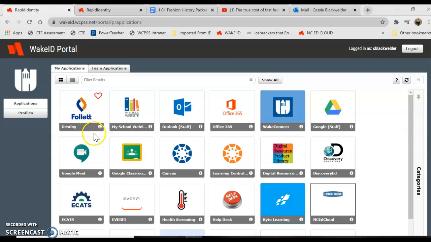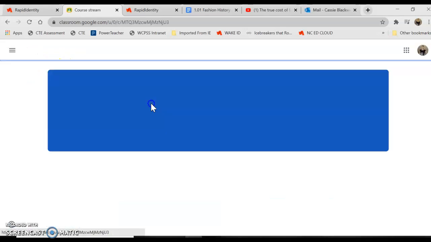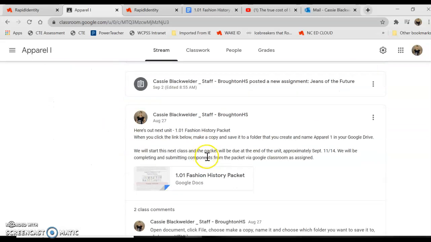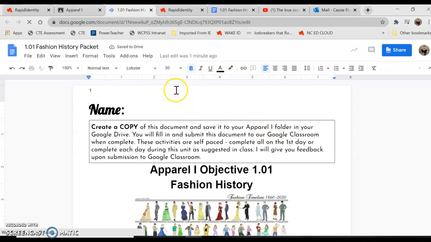So please follow along. You can get to our assignment by going to Google Classroom, and you can open up any of the items that are going to be posted here under the stream. You can also scroll down and see our packet from previously. Remember, you're going to want to open your copy of the packet that you have saved and been working in all along. That way you have your information saved.